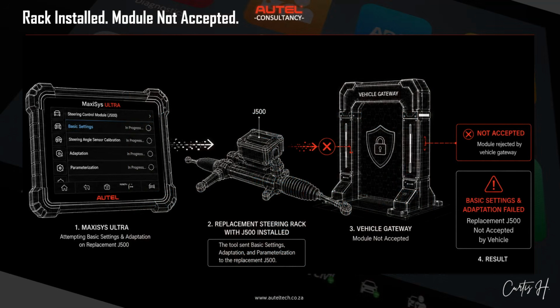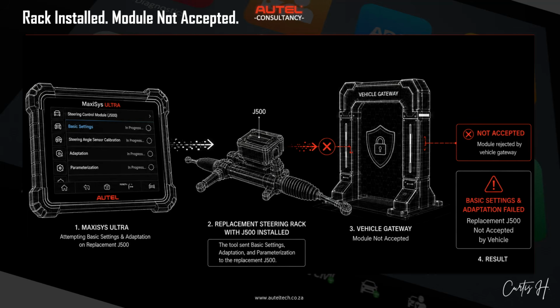Okay, so to put it in perspective. The client owns the Autel. They put in the steering rack, and mind you, they got this from an aftermarket supplier. And what they did was the basic settings and adaptations from the Autel after everything was installed, and then the codes were just all over the place.